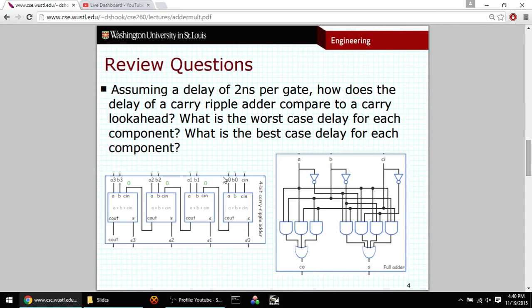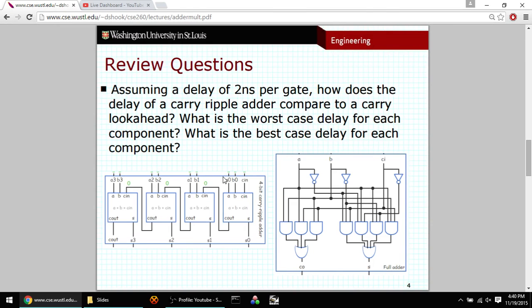What about this guy? How many gates do I absolutely have to go through? Or, I mean, what's the most amount of gates that I'm going to have to travel through in order to compute my answer? This one's a little bit trickier to figure out. What's the path? How does it work? Somebody explain to me. What do we got? Either in the sum or your carry path. Sum is pretty easy to see.